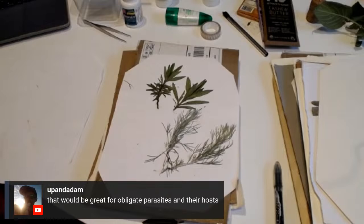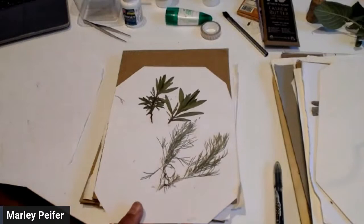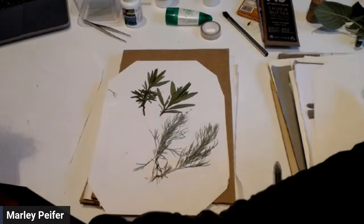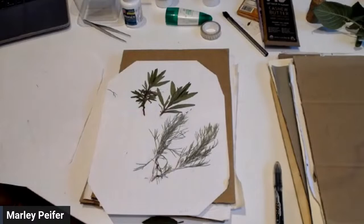Okay, so does anyone know what these ones are? These are really common California plants right here for certain parts of California. And they smell. That's the other cool thing about pressing plants into your nature journal, is you can get that elusive other sense that is so hard to represent otherwise.